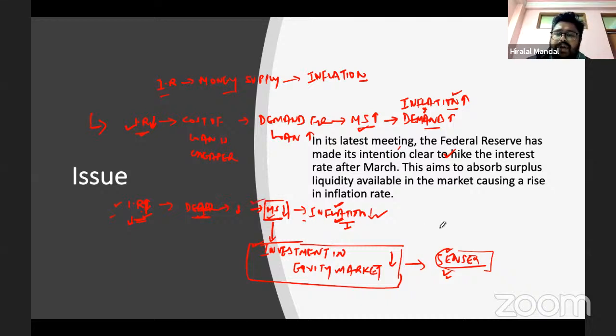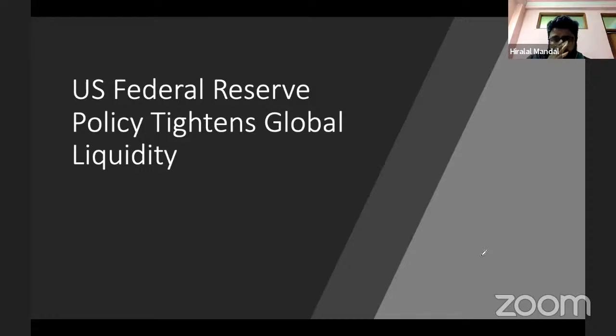As a result, they will not be able to. They have started withdrawing the money from the developing countries, and the result of it can be seen in the decline of the Sensex, or the fall of any equity market in the world. This is how it is related. So therefore, any decision which is taken by the Federal Reserve is important for every other country.